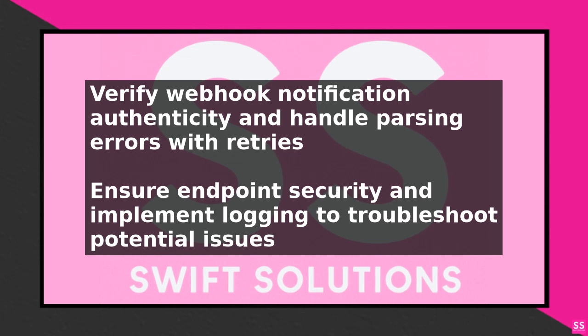You should also monitor your webhook endpoint for any issues and implement logging and debugging mechanisms to troubleshoot any problems that may arise. By following these steps and best practices, you can effectively parse the Bill.com API webhook and automate tasks to streamline your accounting and billing processes. This will help you to increase efficiency and reduce errors, allowing you to focus on more strategic tasks.